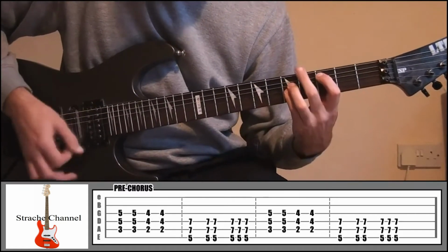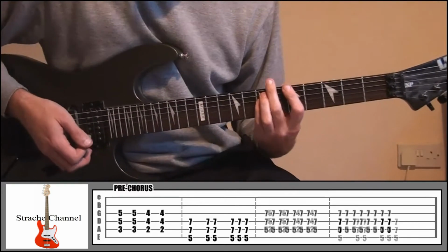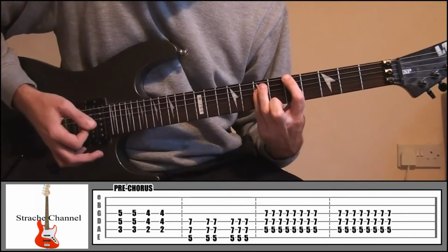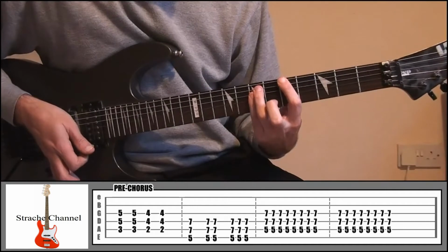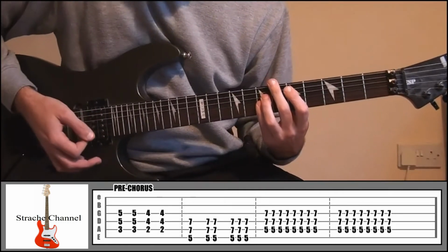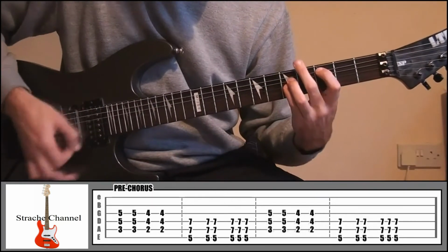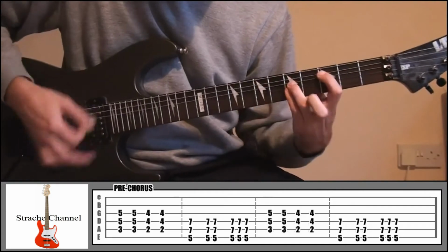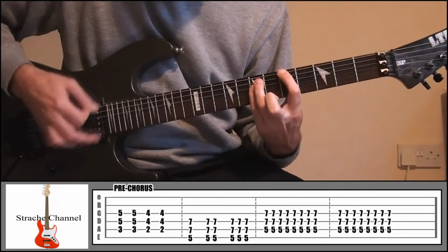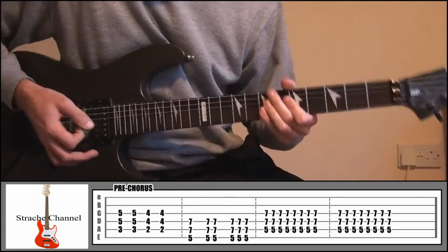Okay, and again. Look at the tab now that it's updated. The first part's the same. Okay, from that 5 and 7, just go down a string. And play it 16 times, alright? So the pre-chorus from the start. Okay, that's the pre-chorus.